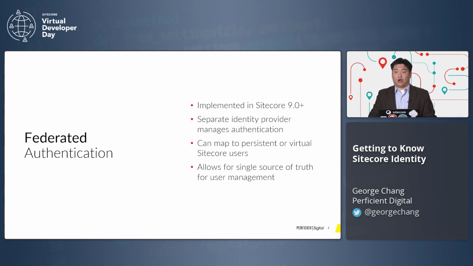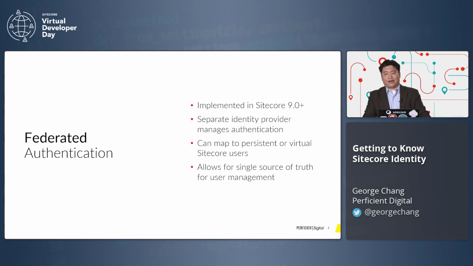So once a user is logged in with this external identity provider, they can be mapped to a Sitecore user. These Sitecore users can be persistent users, where you have a version in your security database that you can map a login to, or they could be virtual users that are recreated each time. If you're using a virtual user, you can effectively manage Sitecore user permissions outside of Sitecore by assigning them to a group or some other property of a user that can relate back to a Sitecore user profile property.